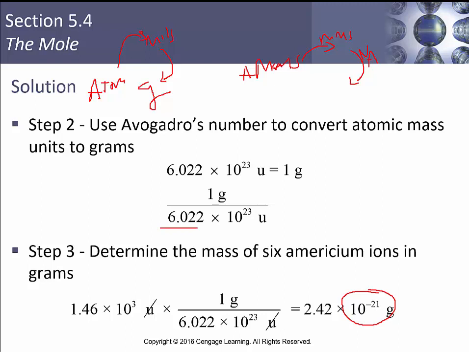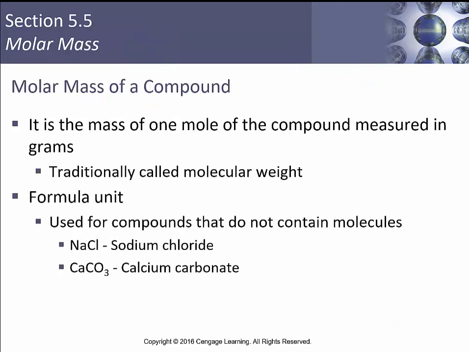Even the lowest end, like if you did hydrogen or helium, right? Hydrogen's going to clock in at about 2 atomic mass units. Your 1 mole, that the 1 atom of hydrogen is going to be like 2 times 10 to the 23rd. So it's in our reasonable ballpark for what makes the same number there.